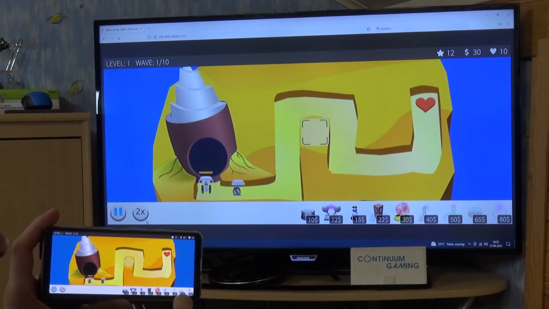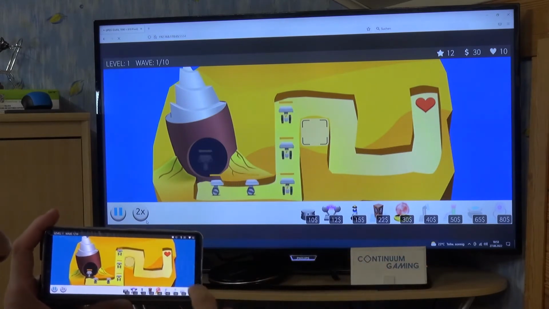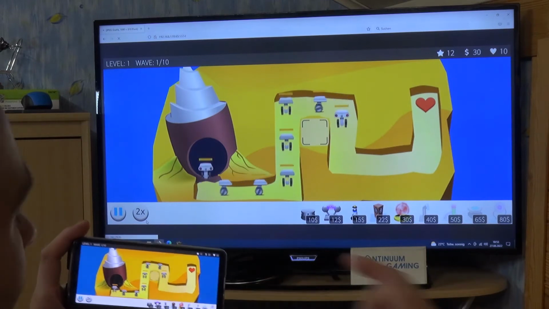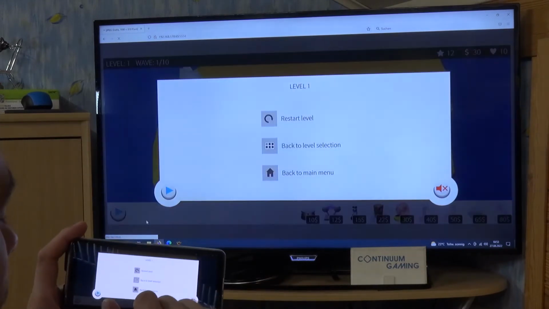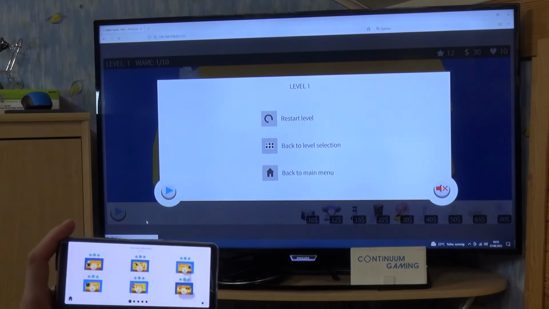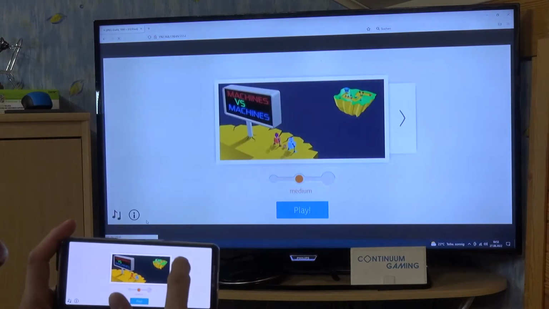We have a laser tower, we have a rocket tower, and we have some kind of another, like a Tesla one, I'm not sure. This one is very powerful, but it's of course very expensive too. Yeah, and so this is more or less a game. You can play it in different kinds of scenarios here, so of course these, you already know about that, but there is another one.